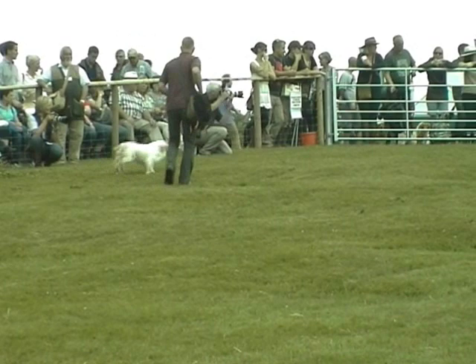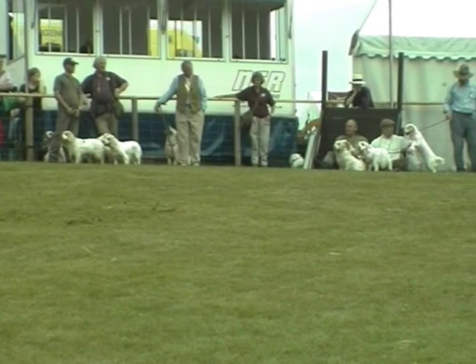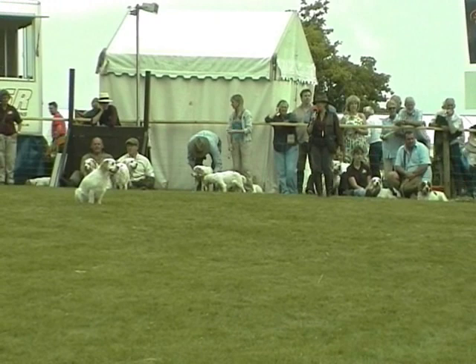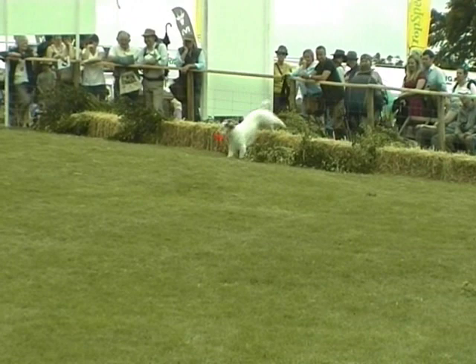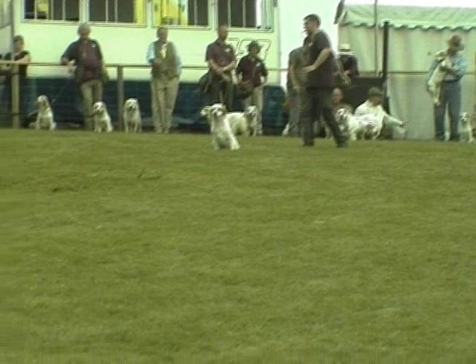So we have Loxley here. Loxley is actually Mark's first Clumber, and he's done extremely well. He went into the field spaniel trial last year and had a first at the field spaniel trials. He's just started getting involved in a few tests and has been running an A/B test as well. He's getting a lot of pleasure from this dog. He lives in Yorkshire, so he gets chances to go out rabbiting, and these dogs do look lovely on the ground when you get them on heather.